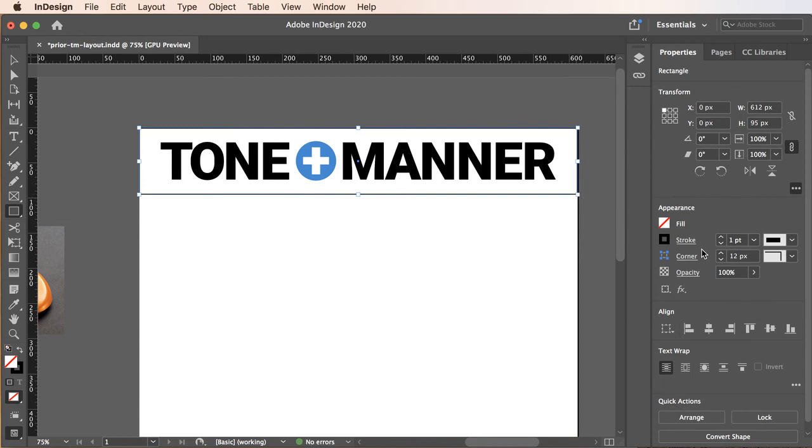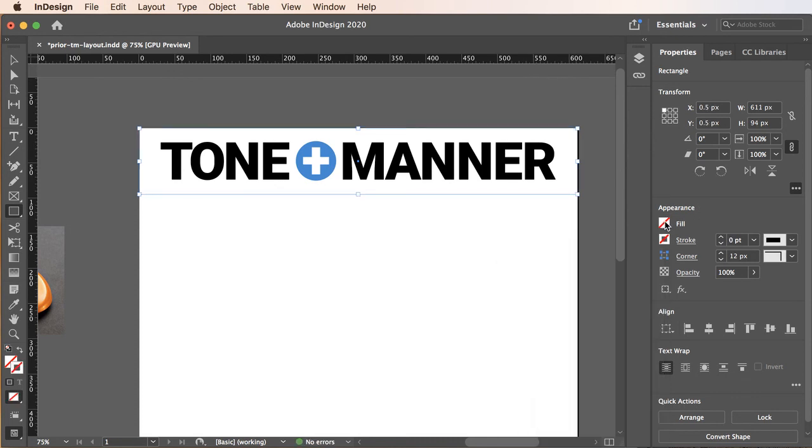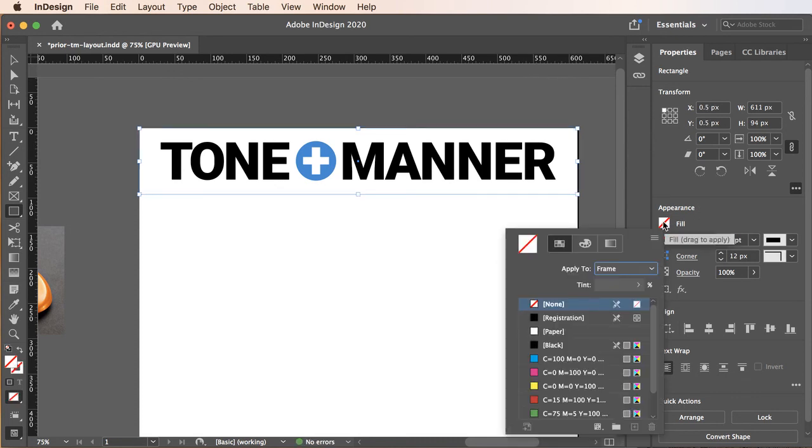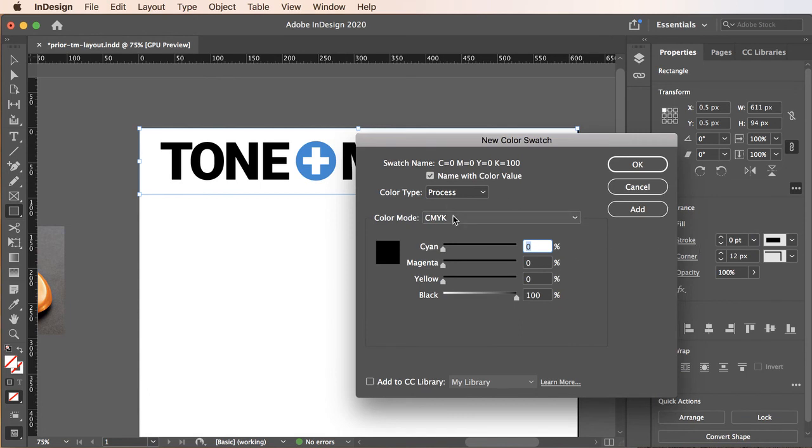Now we're going to go over to stroke, and we're going to set none. We'll go to fill, and what we're going to do is just add a light gray. Okay, so I could use one of my color chips, or we can just go up to new color swatch, and this will be RGB.